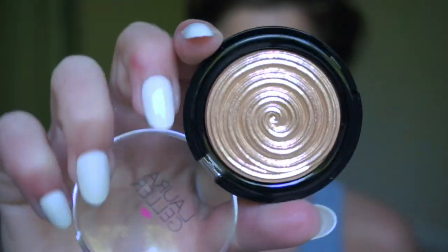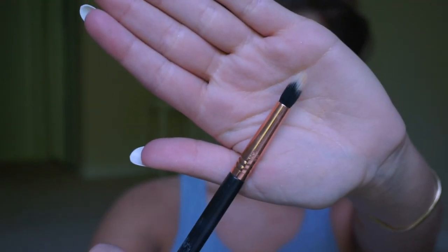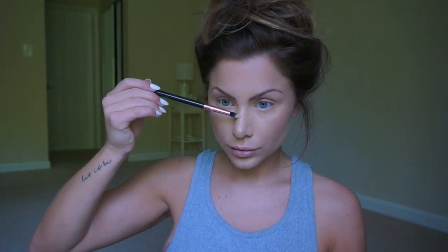Now that both of my brows are done, I'm going to go in with my highlight. For my highlight, I'm going to use the Laura Geller Baked Gelato Swirl Illuminator in Gilded Honey — look how perfect this is, so beautiful. I love this highlighter. To apply, I'm going to use my Morphe M601 fan brush, and we're going to apply this right on the cheekbone. Then on my nose, with the same highlighter, I'm going to use the Sigma FX5 brush — it's got like a feathery tip on it. I apply it right on the tip of my nose and then a thin line down the bridge. You can also do your brow bone, above your cupid's bow, your collarbones, your chest — however you want to apply it is up to you. That glow is still fierce without the sun.